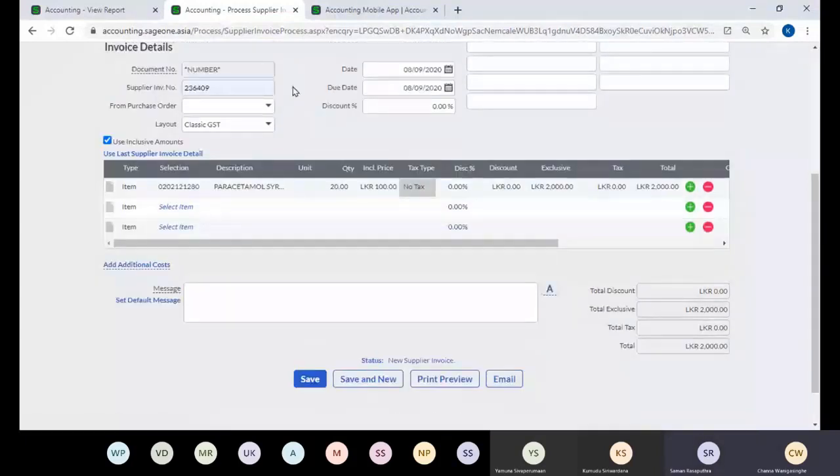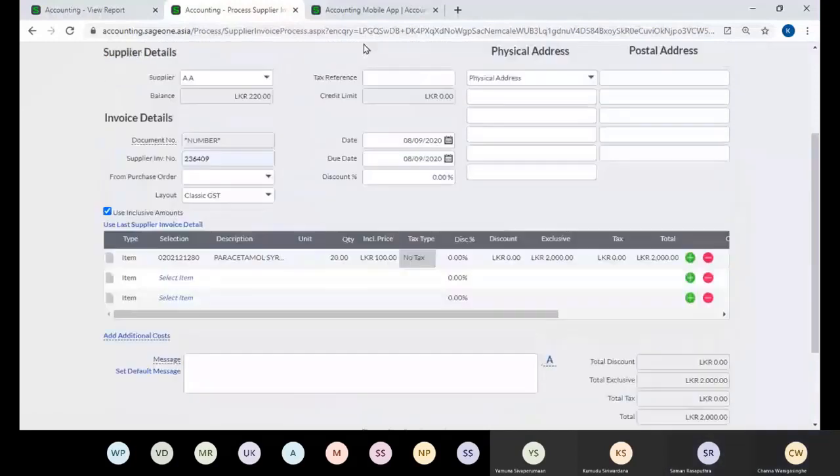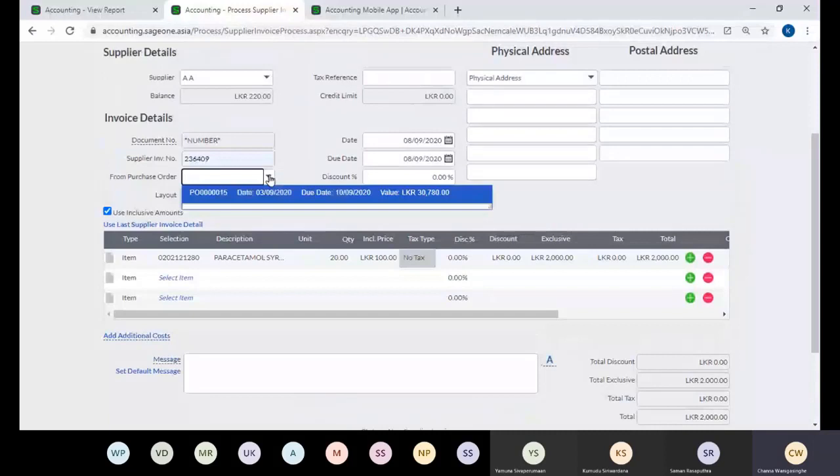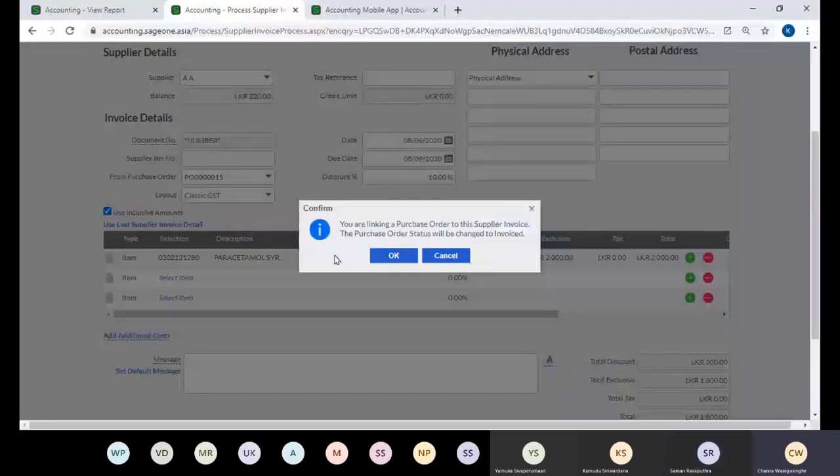After you select the supplier, you can see this from purchase order. There's a purchase order. You can select that one, then the system will ask if you want to link the purchase order.